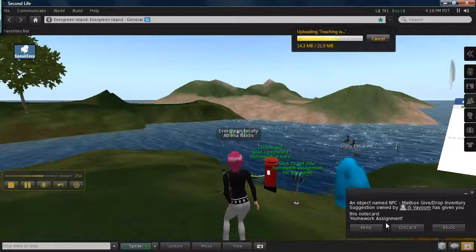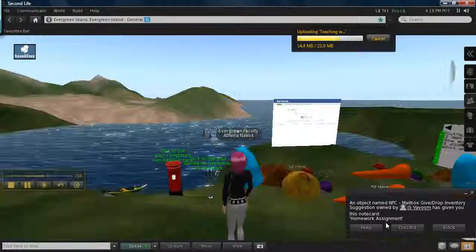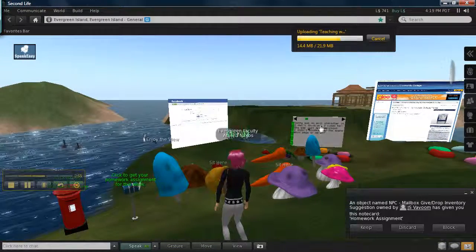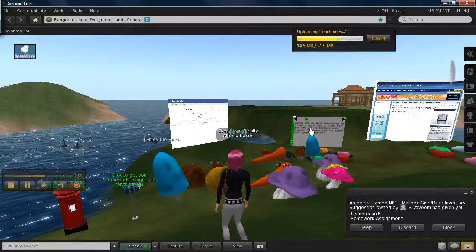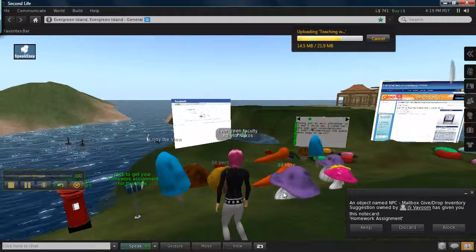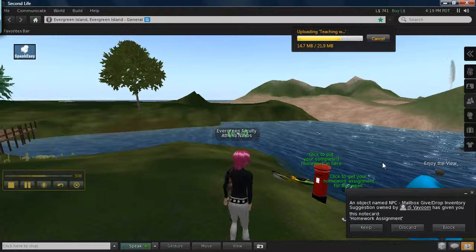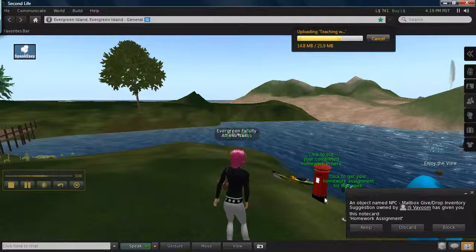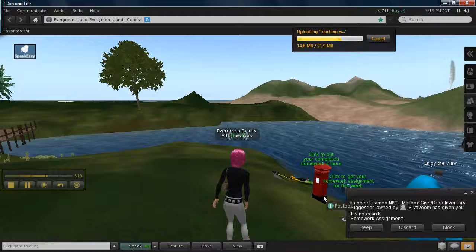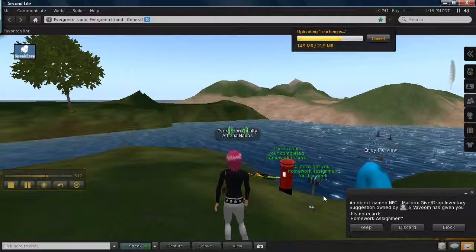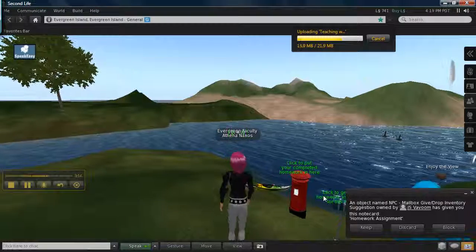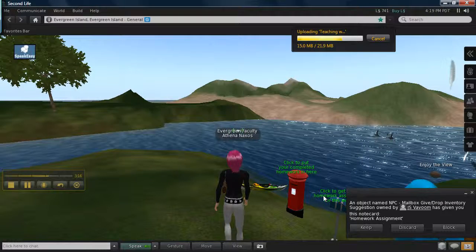and the student would open the card, and it could give them questions that they could use on the chat board over there for a discussion about a reading, or it could give them a grammar assignment that they could also discuss over there, or any kind of assignment you'd like them to do in world. And to the left of it is a box where they turn their homework in, and in this box they can even turn in an object. We won't go into that right now.